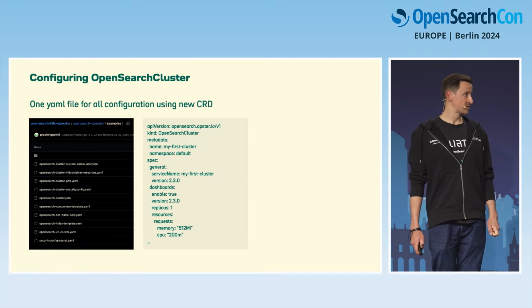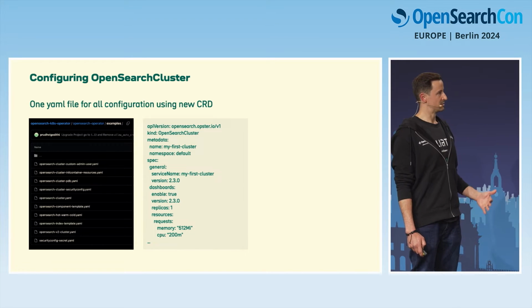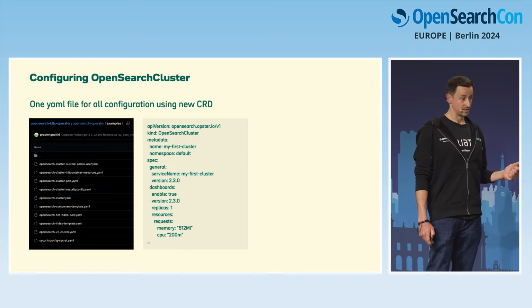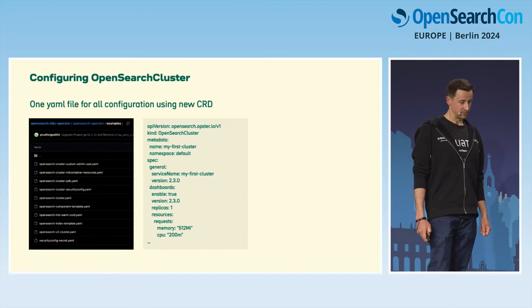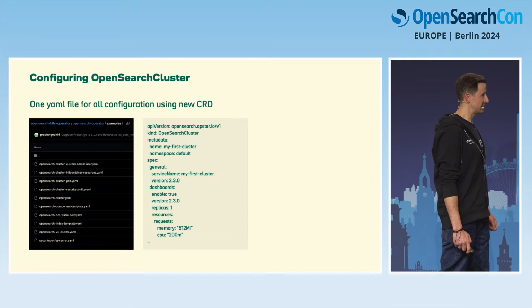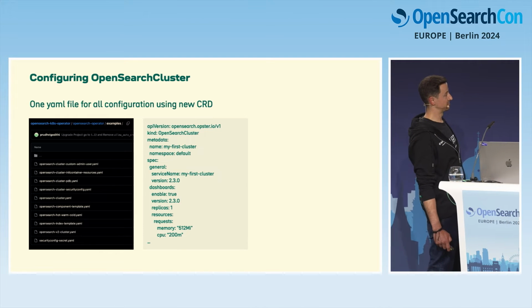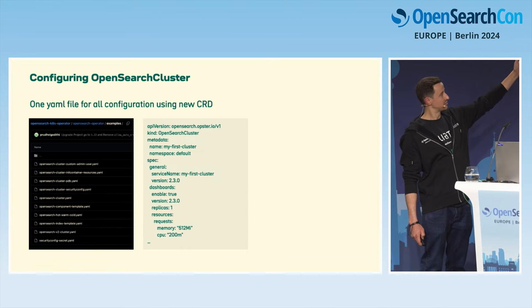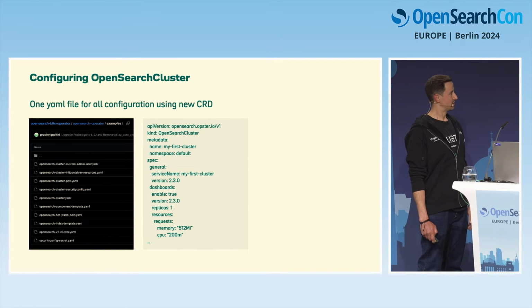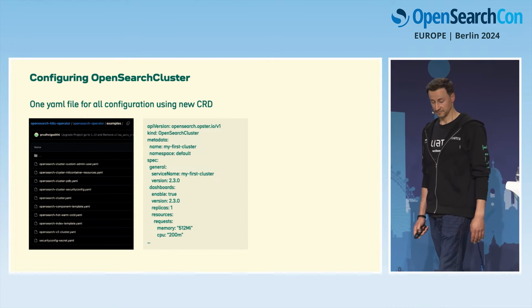Configuration. So previously we said that we need different deployments for Helm chart. Now the beauty of this is obviously you don't anymore. The screenshot is from the Helm GitHub repo, and there are a couple of examples there. The one that you're really interested in is the OpenSearch v2, which is everything for OpenSearch version 2 and above. And you're looking at one file. There's only one OpenSearch cluster file, which is the new CRD that was provided by the operator. And you add all the configuration in that one file. It is very easy to use.